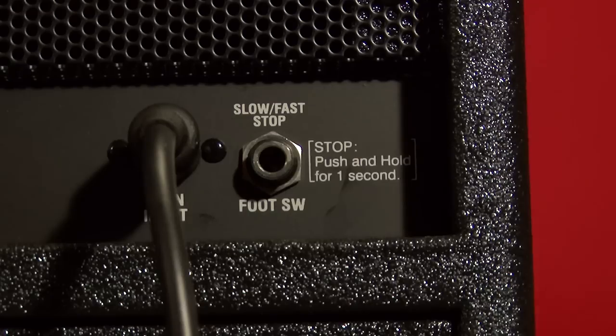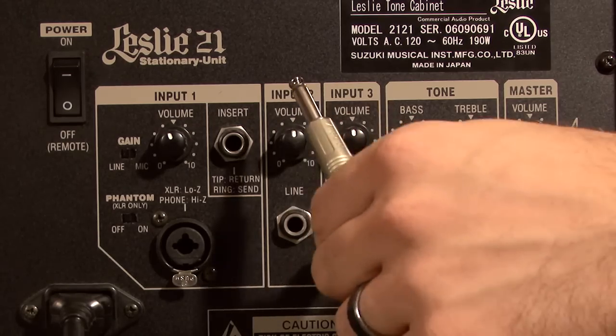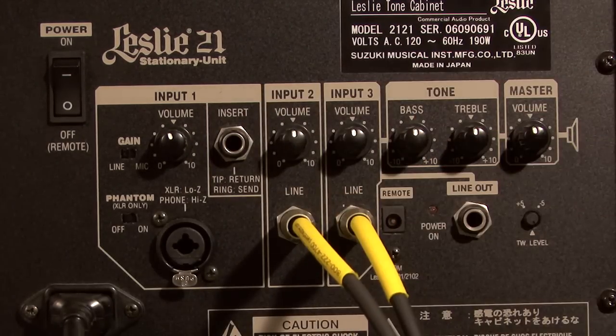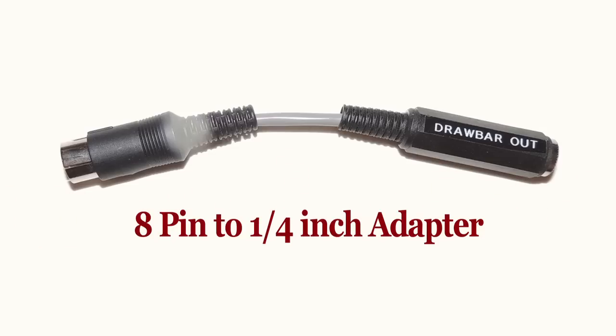You're going to need something to hear the extra voices. Most players will use the quarter-inch stereo out going into a keyboard amp, such as our Leslie 2121, although any high-quality amp will work. By using our 8-pin cable, the digital Leslie is disabled and the front panel Leslie switches will control the external Leslie. The extra voices will not speak through the rotary Leslie elements, but through the keyboard amp attached. If you wish to use a traditional vintage Leslie with a floor preamp, you'll need our adapter, which changes the 8-pin jack to a quarter-inch jack, allowing you to send the drawbar tones to a Leslie floor preamp or any other amp that takes a quarter-inch input. When you attach the adapter, it kills the digital Leslie, but know that you will not be able to use the SK's front panel Leslie switch, as the quarter-inch cable carries audio and nothing more.